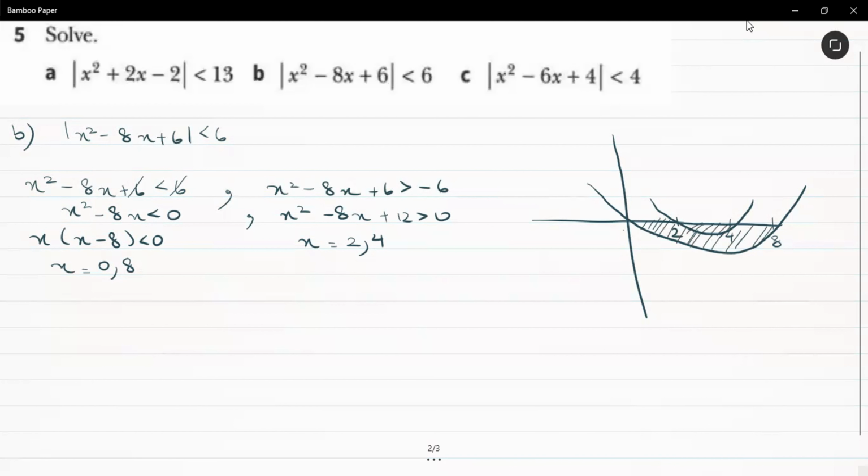However, for the second graph, they have asked us the values which are greater than 0. So that would mean the values which are above the x-axis, and these lines are going up till infinity. So we have to tell the values for which the first graph, which is going from 0 till 8, is lesser than 0, and at the same time, the second graph, which is between 2 till 4, is greater than 0. So when are those points intersecting?